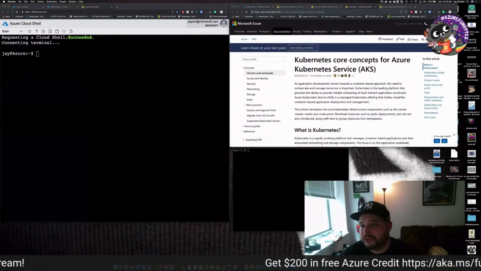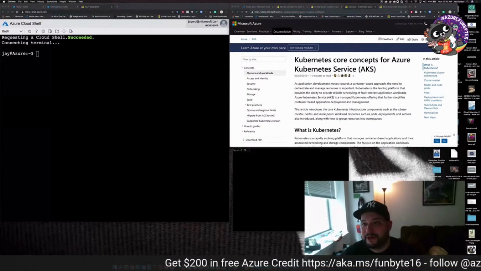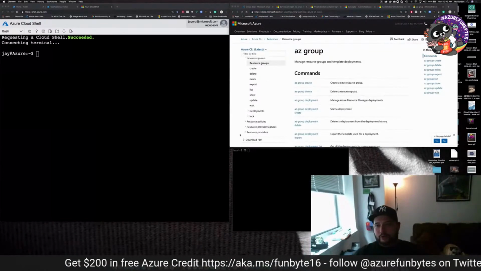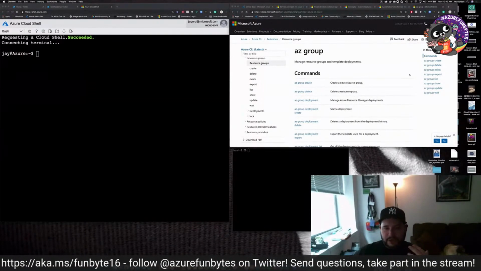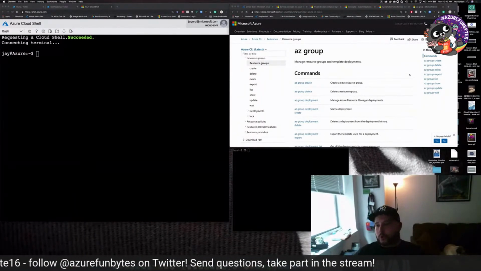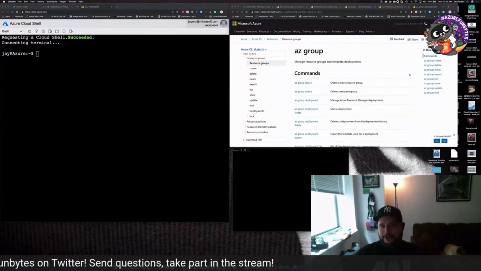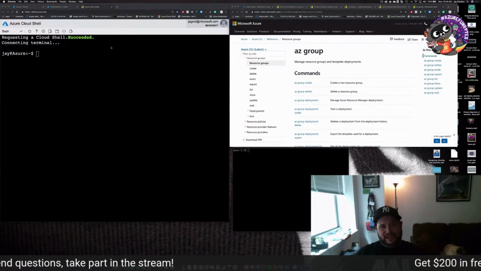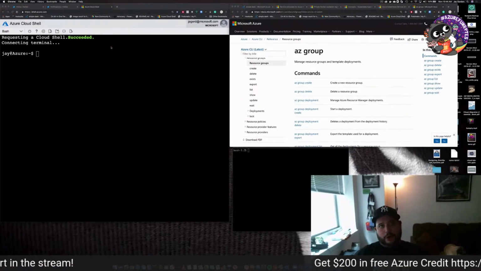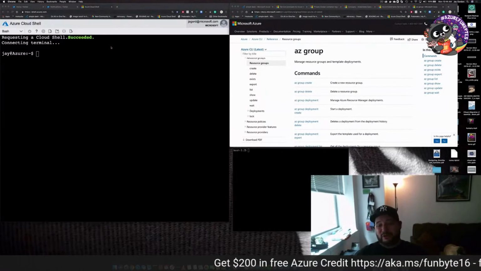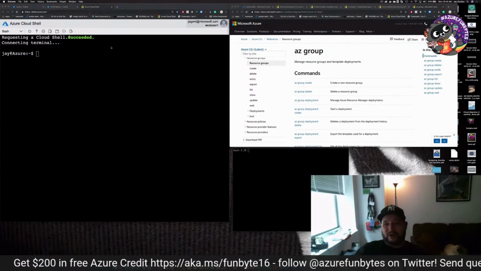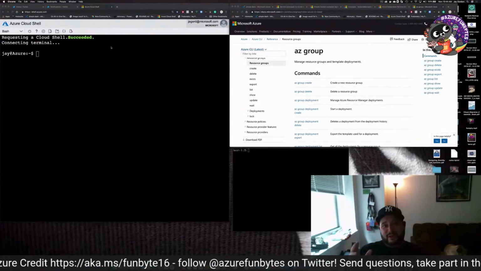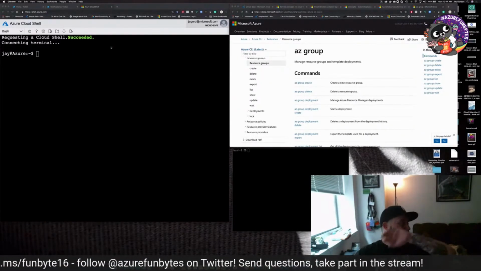So let's actually start building something now, right? So let's create a resource group. And if you don't know already, a resource group is a place to put all of the resources you're going to create for your Azure deployment. So in case we want to move them around, or let's say we want to actually delete everything at once, we don't have to go and delete each individual part. If we want to take the whole resource group and delete it, like taking a box and throwing it away, we can do that.